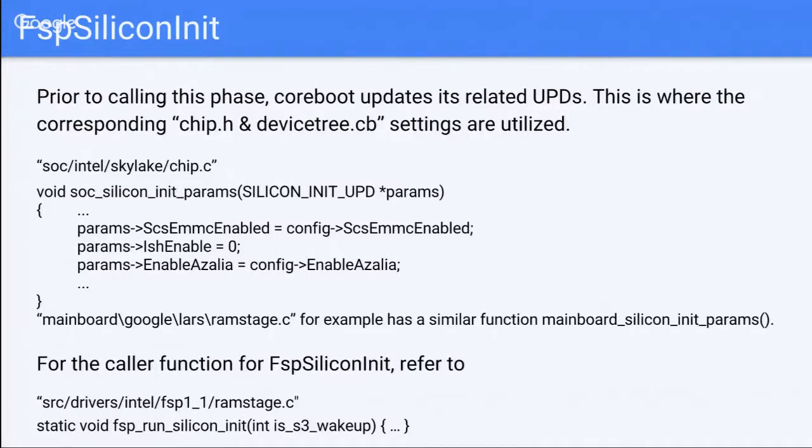Is there any way to still use the default values from the FSP? If you don't override in devicetree.cb, you're using the default, because the code actually copies the whole UPD structure and updates whatever you want to update. But right now, is there a way without deleting this that we can use the defaults? I think if you have that defined in chip.h, unless you set it in devicetree.cb, you're actually giving 0. Right, so that could be a problem. My suggestion is if you have an option in chip.h, you better initialize it in the devicetree.cb. Otherwise, you're using 0 for all these options, which might or might not be the default.